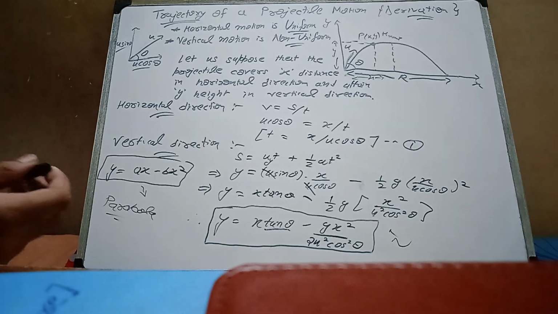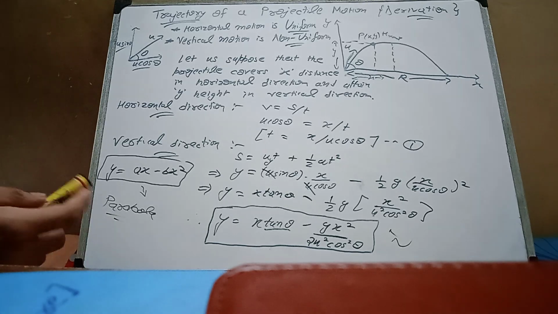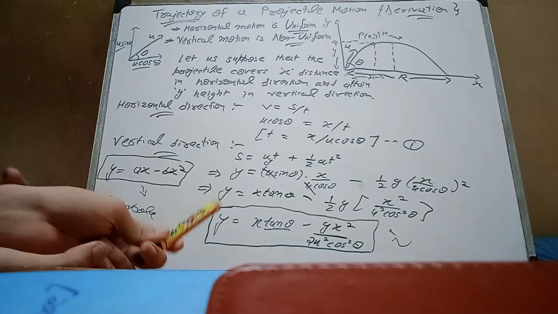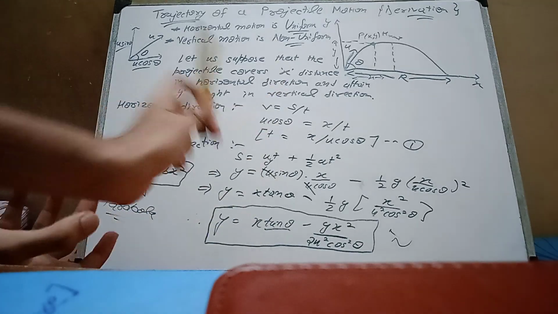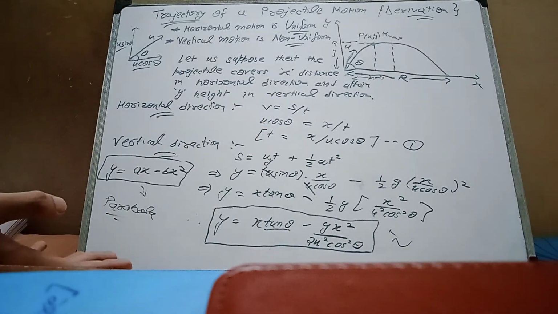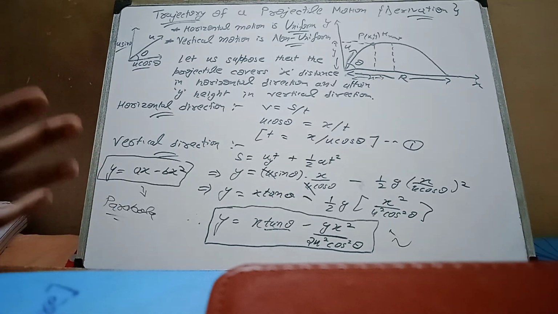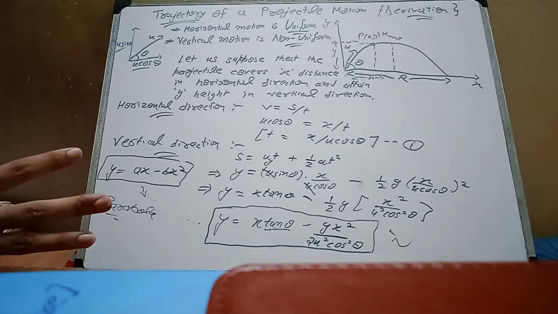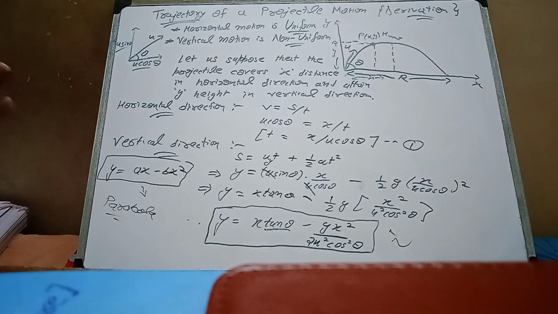In the next lecture, when we derive range, time and maximum height, an interesting thing happens: here we can relate y, x and range also. How can we do that? We will see in the next class. So that's all for today's lecture. I hope you understood all the things: physical independence of motions, the trajectory equation, and some basic concepts related to projectile motion, the parabolic equation, horizontal motion is uniform, vertical motion is non-uniform, and all that. I hope that's clear.